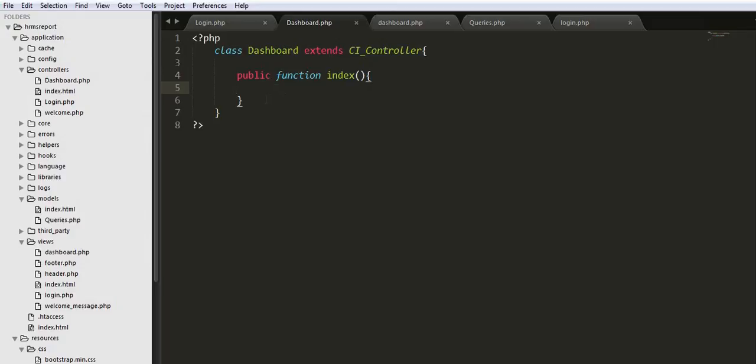Okay, here I should call the view: this load view dashboard. Okay, save it.